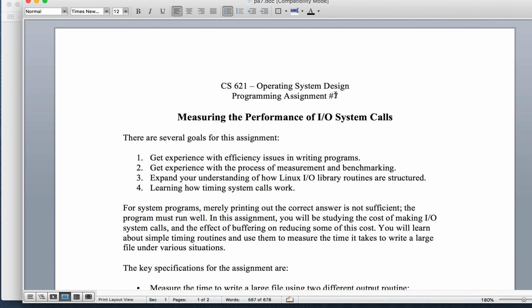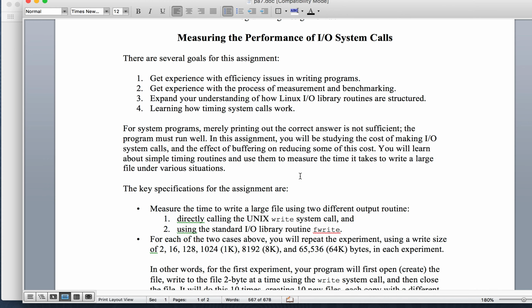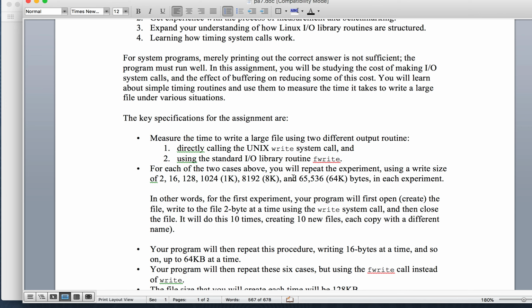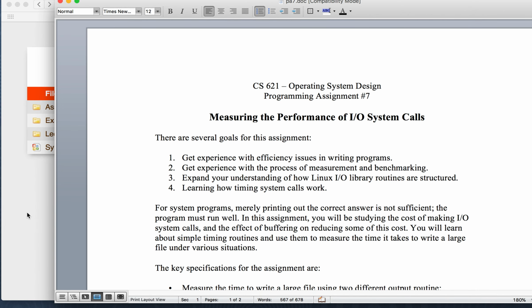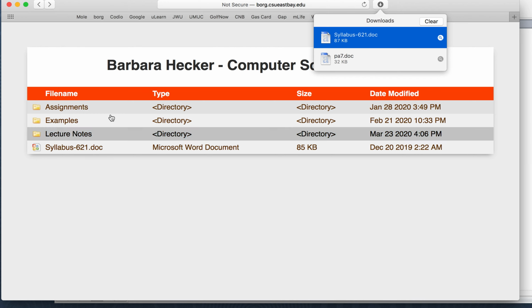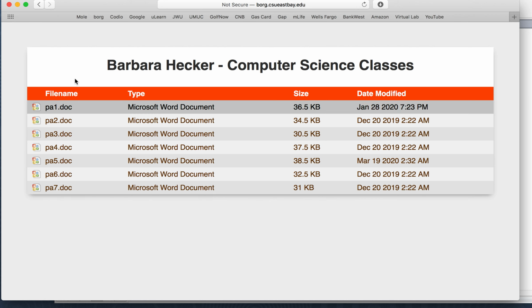This is the last assignment for the Operating Systems Design course, and the purpose of this assignment is to give you some insights into the design of system programs and how system programs differ from API level programs, and how memory plays a part with this, and how the efficiency of using the memory and using buffering also plays a part in the design considerations when designing systems programs. So if you have any questions, please feel free to send me an email message. Otherwise, the assignment is the last assignment for the course, and it is due on the last day of class. And it can be found in the assignments folder along with all of the other assignments.